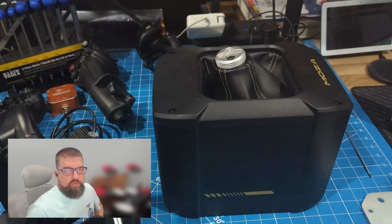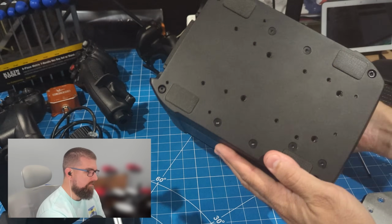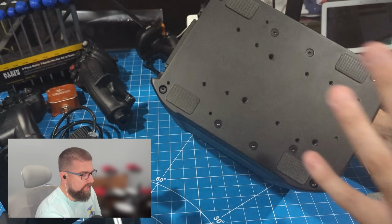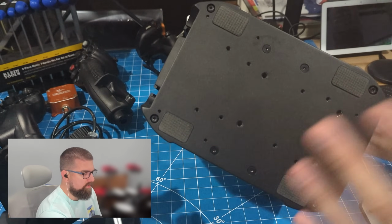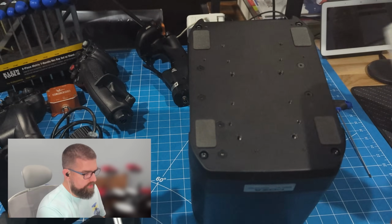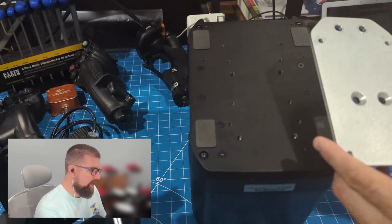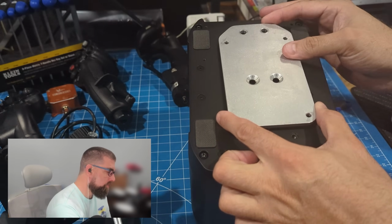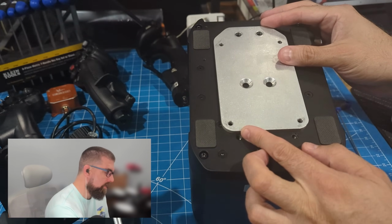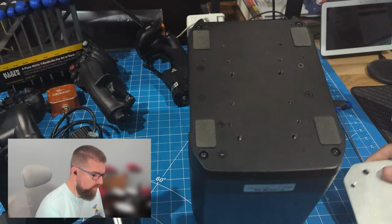There's various mounting solutions on the bottom of this. They have quite a few different layouts as far as mounting holes go. I have this plate here, which was used originally when I had the Virpil Warbird base, and the holes do line up on here. I think these holes here, there's 4 holes, so that layout works.